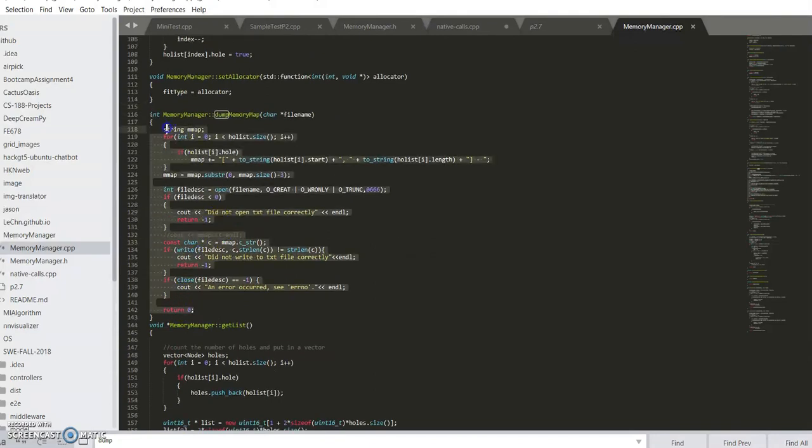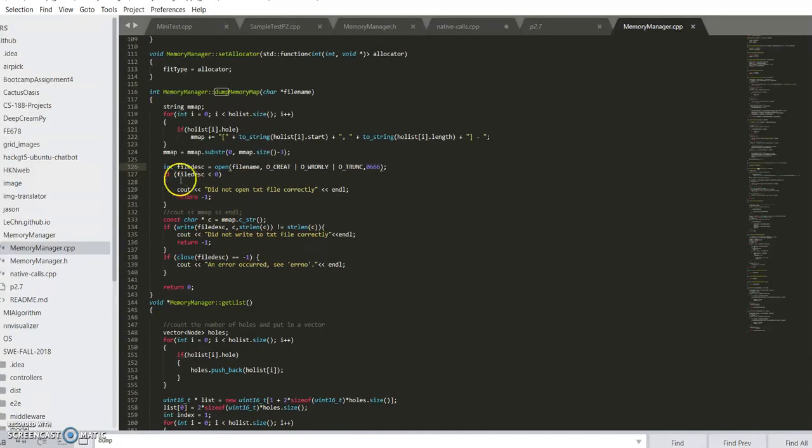Then we have the set function. That explains itself. Then we have dump memory map. In dump memory map, we use a POSIX call that is supposed to accommodate other Android programs. For some reason, the requirement was waived at the end, but for just the console program, it still works. This function will open up a file named as the passed-in input parameter, and then we create that file. If that file exists, we override it, and then we make it write protected, and this code helps you write the file in terms of bit strings.